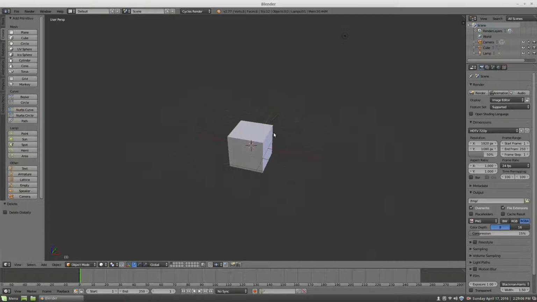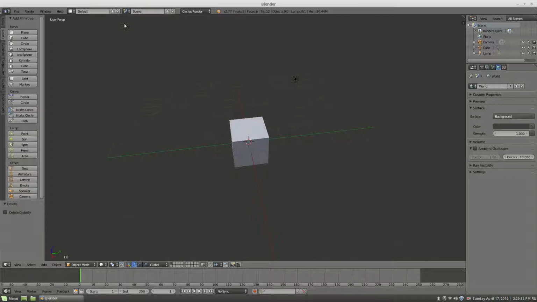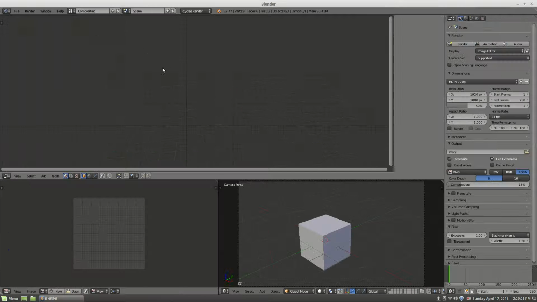And the next method is pretty neat, which is to use the world space background. I believe I already have the image loaded in, so it's going to be even a lot easier. All I do is go back to the compositor layout.